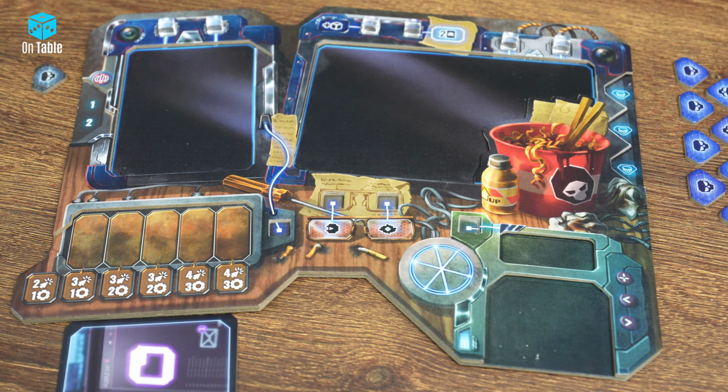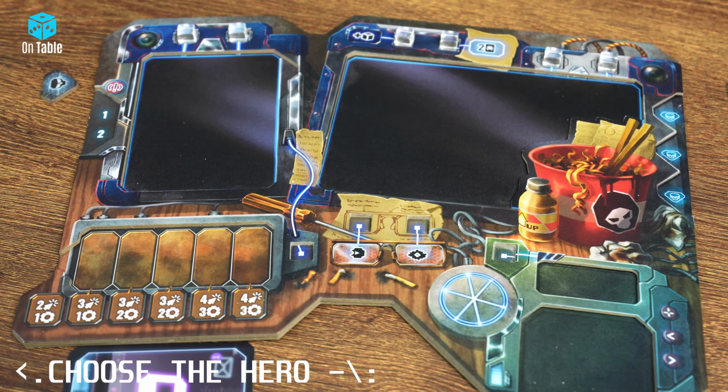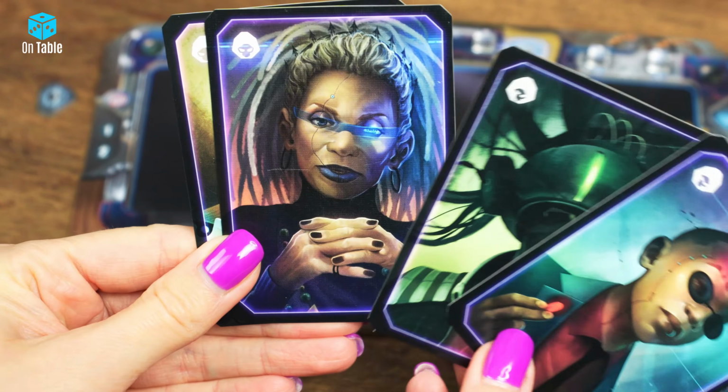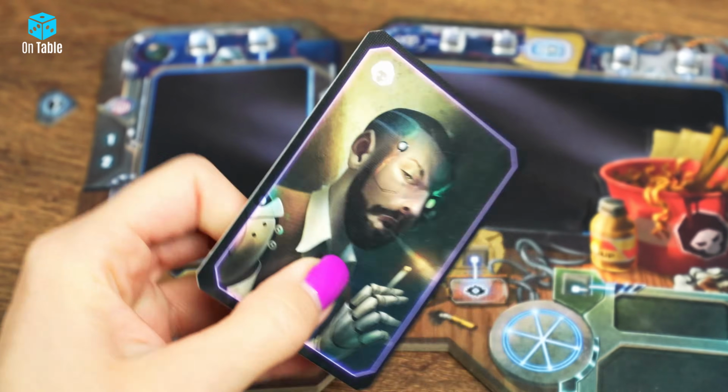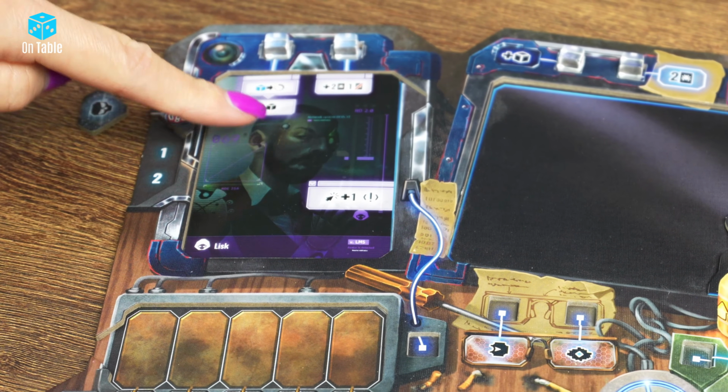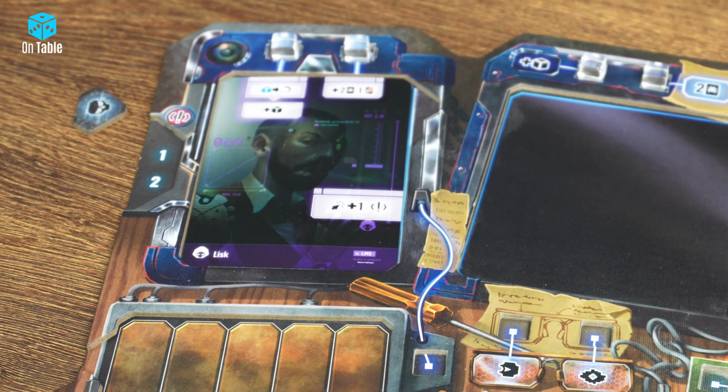However, now you should choose your hero and avatar. You can choose your hero from 4 available characters. Flip the card over and place it in your interface. There are special bonuses on each character card that you can activate during an upgrade action.